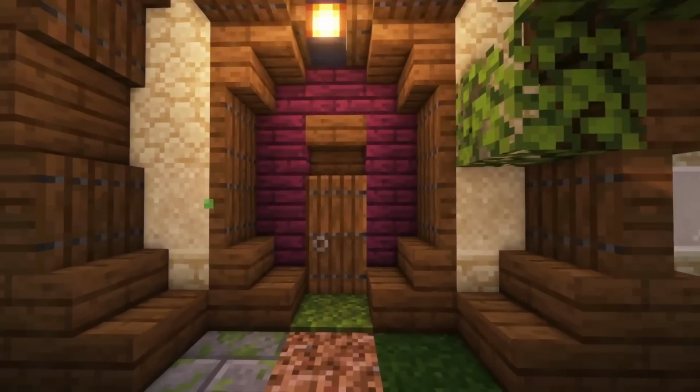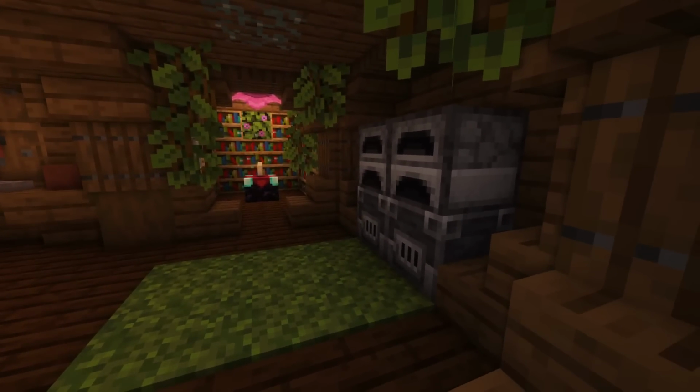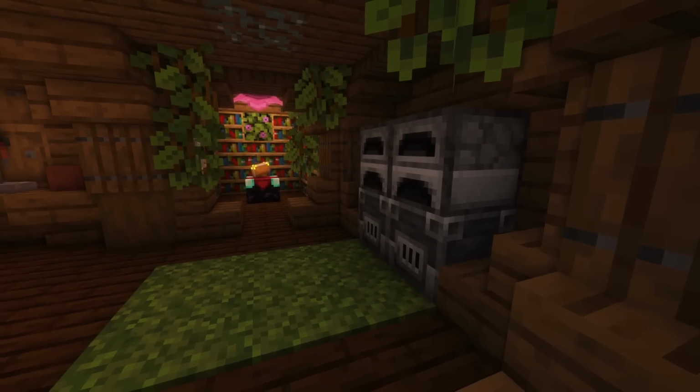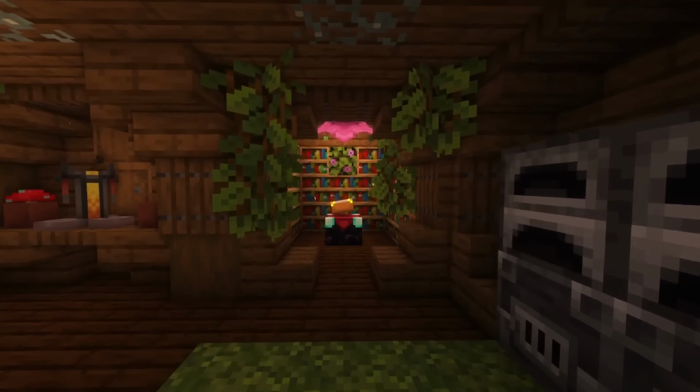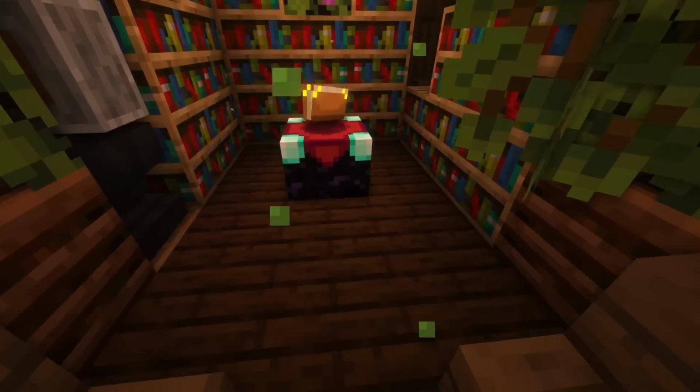But on the inside, here's what we got, guys. We've got a little smelting blast furnace section. Straight ahead, we have our enchanting setup, which I think looks so pretty.